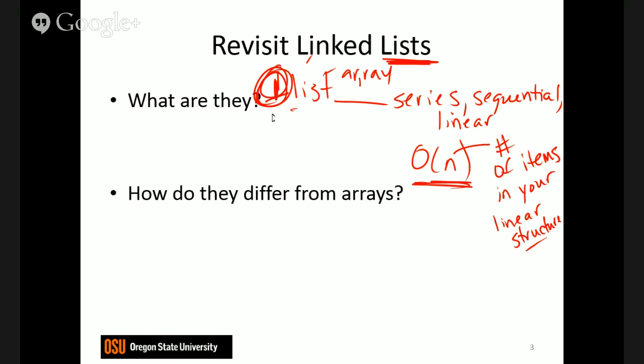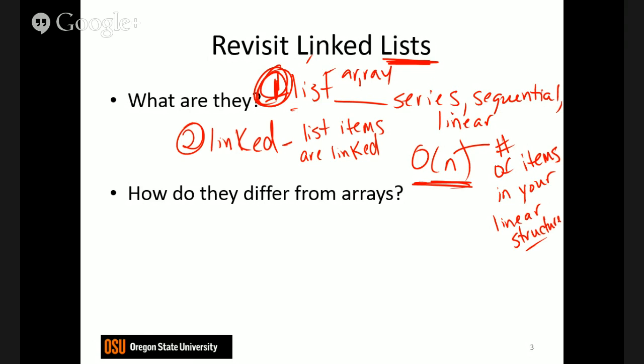And they're linked. So if they're linked, second, this linked part, what does that mean? What are we talking about, linked? What is linked? What are linked together? The items, right. So linked together, list items are linked. And how are they linked?